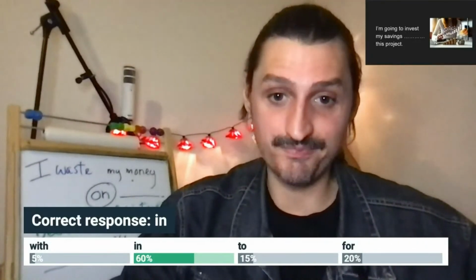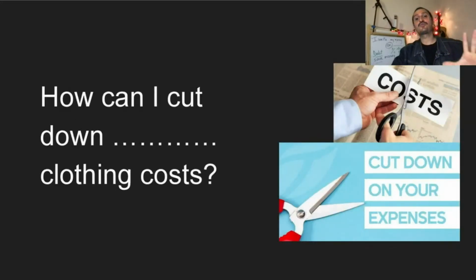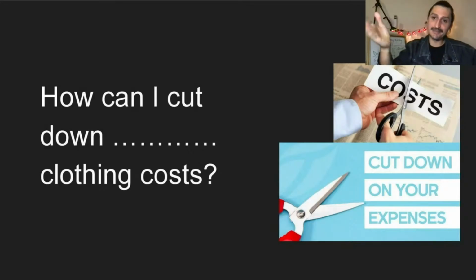So let's continue here. So you invest money in stocks, in real estate, in crypto. Now, the next one, you have costs, right? Something costs. You have to give money to live. For example, living costs. You have to pay for your rent, your electricity, your food, your bills. All of these are costs.